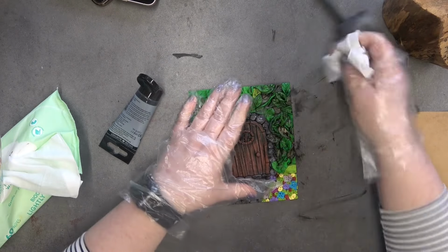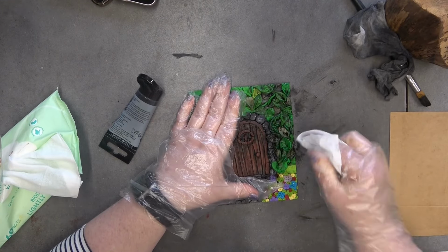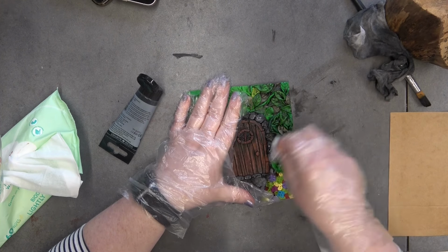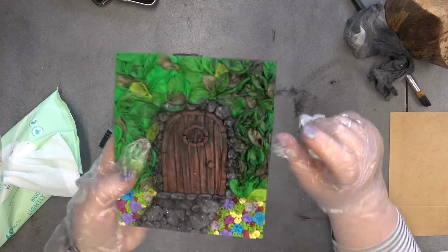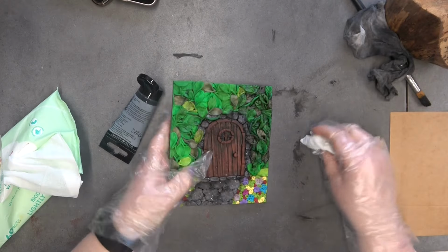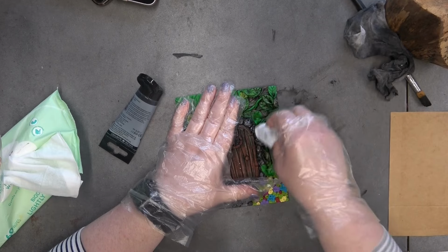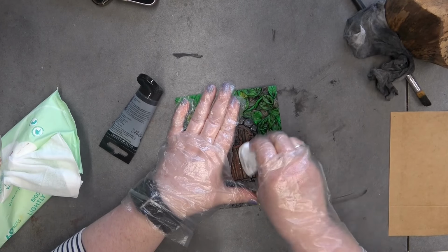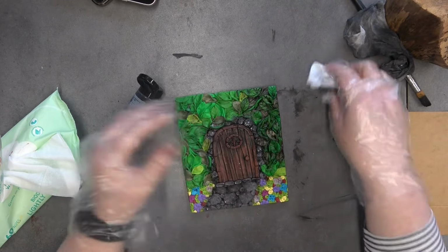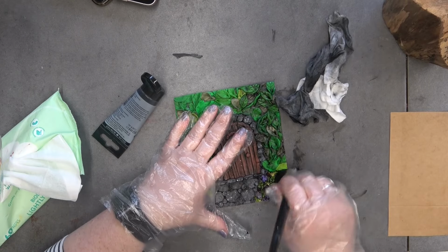Now, I've done one side of the leaves, so I'm going to hold it up for you so that you can see the difference and why it's something that I do. If you look at that side to that side, some of you might prefer that side, but there's something about adding black on that brings out all the detail that I put in. It makes it just worth it.